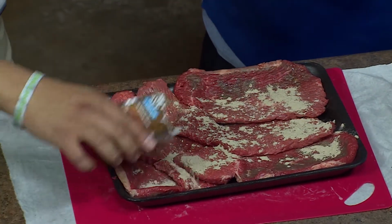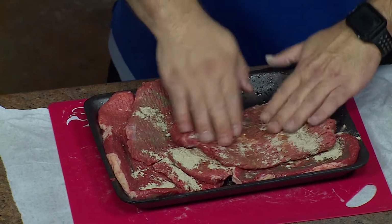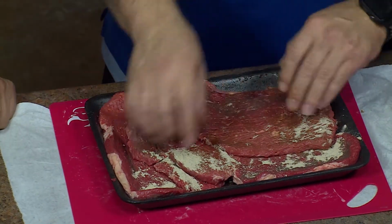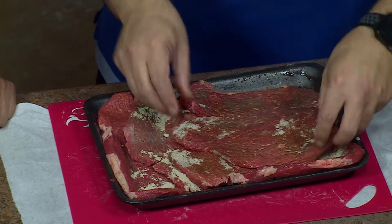So we're gonna use about half a packet on one side. You know, we want to spread it around. You smell that? Yeah, it has that lovely smell. So wholesome. Has some of the garlic in there, some onion powder, a lot of goodness. So we have that in there.